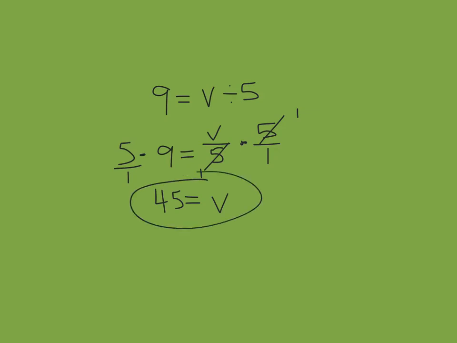So let's just do a quick check. 9 equals 45 divided by 5. 45 divided by 5 equals 9. There's my check. Okay, so don't get confused when you see something like this. Just write it the way that makes more sense for you. If you just know that you would divide or multiply that by its reciprocal of 5/1, that's fine. But don't get too confused over that. All right, and that finishes 7.3.